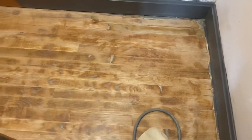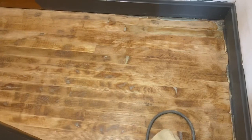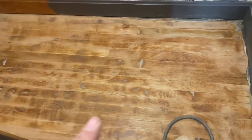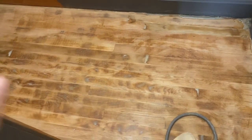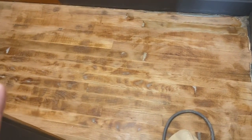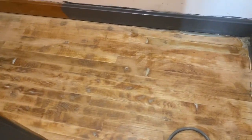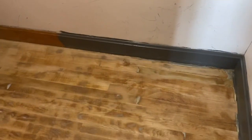So in the closet here, you guys can see, this is where we're still needing to go over it again. This has taken off a lot of the black. I'm gonna call it crap because to me it was crap. And there's still some finish on here. So we used 20 grit sandpaper and we still need to go over it again. And so we will be working on that tomorrow. But as you can see, we started to take the border or the wood pieces down in here to get the master closet ready. So progress has been made there.